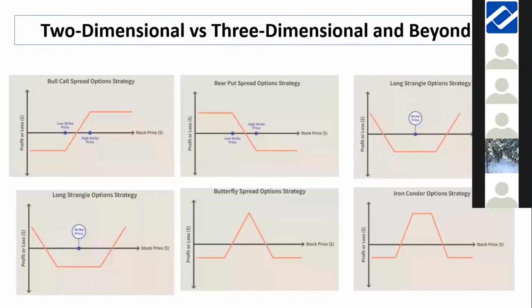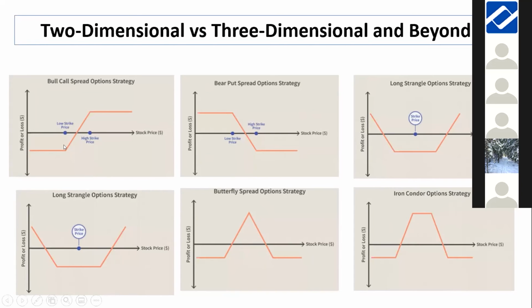That gets me back to this one here, a two-dimensional market versus a three-dimensional and beyond. If you're playing with a two-dimensional market, I would say it's kind of futures. Some people would argue that there's a little bit more to it because you can have calendar spreads and different types of strategies with futures, but it's pretty much long or short going there. When you start to get into the option plays, many more dimensions are added. You start factoring in, like I said before, the Greeks. Not only that, you can control your risk a little bit more.